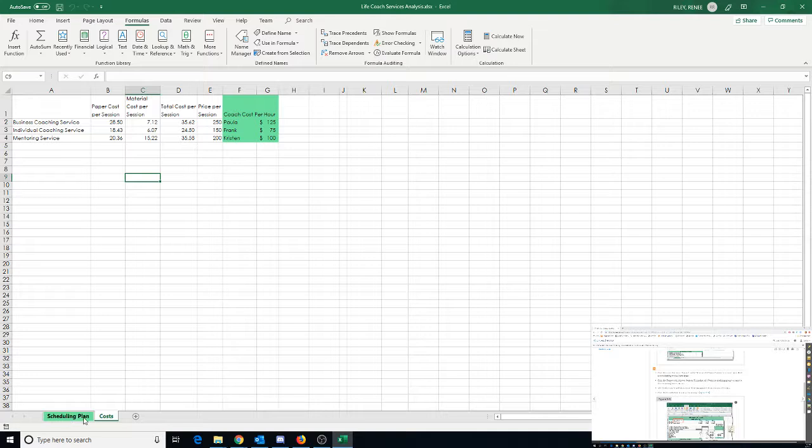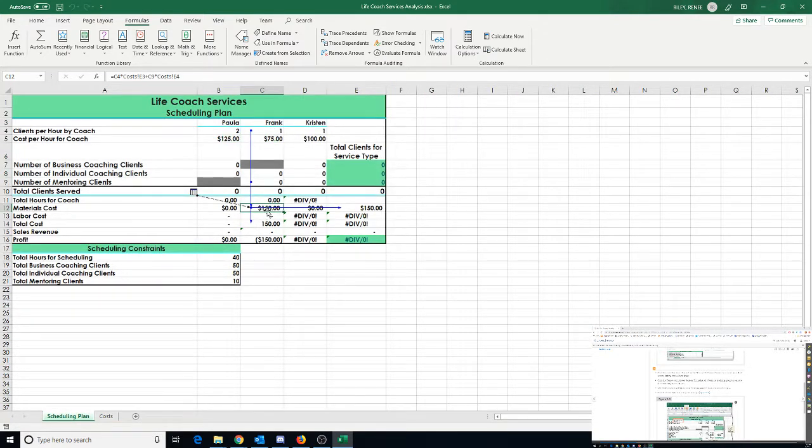We go back to our scheduling, and I want to remove all these arrows.